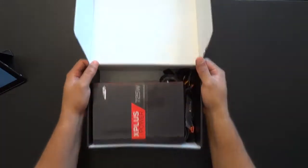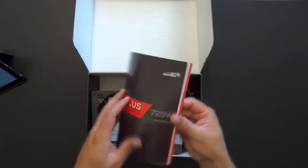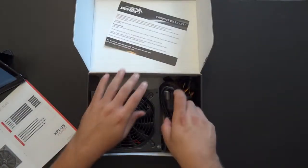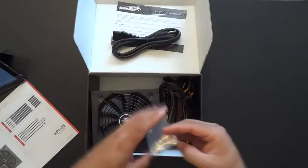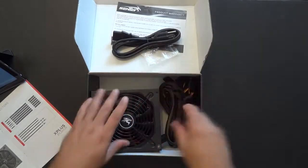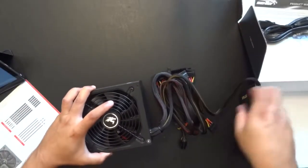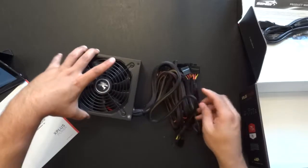Just to go ahead and open this up, we're given here a little manual as to what's inside. We have a product warranty. We've got a power cable. We have some screws to mount the case into your box. And then we have the power supply in itself. Now, I've already installed this and taken it back out because I wanted to show you.